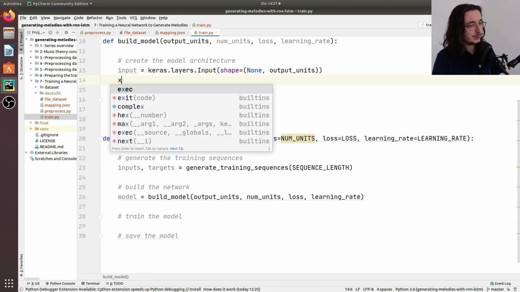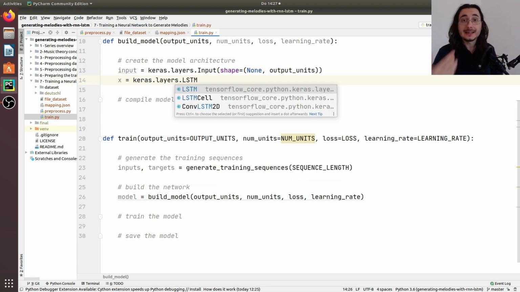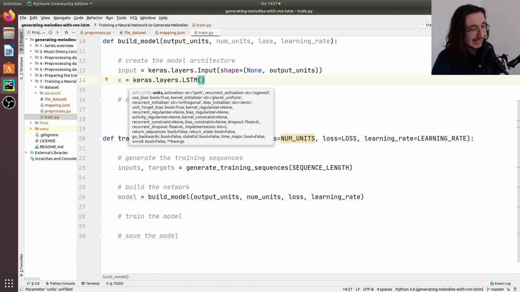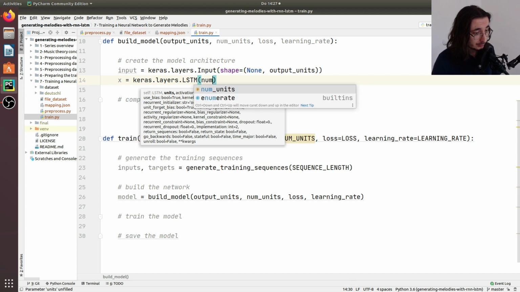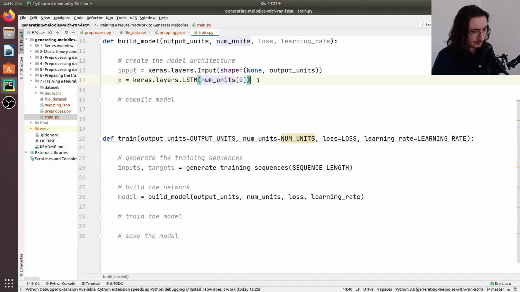Now we want to add another node to our model. For doing that, we should pass a new layer to this input object here. So how can we do that? Well, we take a new layer, and we want an LSTM layer over here, and we need to pass the number of units that we want in here, and we know that is equal to num_units at index 0.